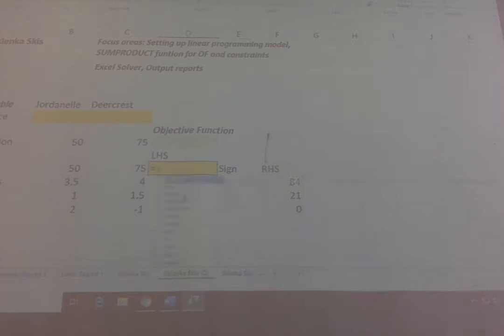Start with equals SUMPRODUCT, opening bracket, click cells B5, C5, press the F4 button, comma, and then click cells B9, C9, closing bracket.